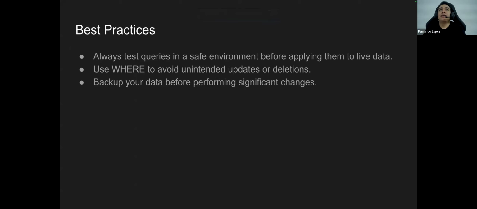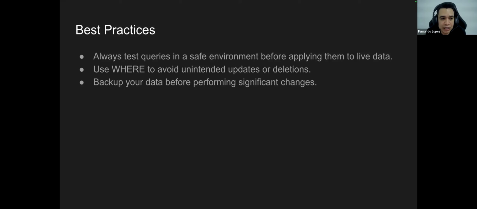What does this mean? It means that, imagine you are trying to delete records in the production database and you forgot to put the word class. This is going to mess up all your customers. Does this make sense? So what it is trying to advise here is that it's important that you create a copy of the database as a development environment, and you try to run the query in that environment. If the query runs well in the development environment, now you can run the query in production. Does this make sense? Yes. Okay, that's a great piece of advice, a best practice that you can apply if you are trying to query data in a project that is online.